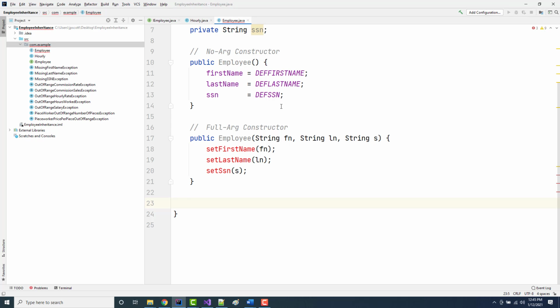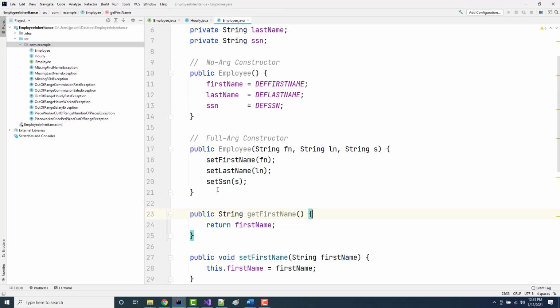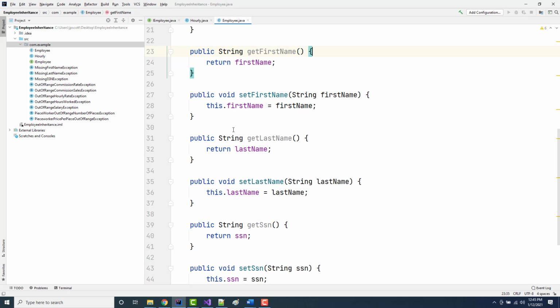All right, so as always, we're going to come up and do code, go to generate, choose getter and setter, and it's all 3 fields. Makes sense? We want to be able to set and get first name, last name, and social security number. So it's all 3. Boom. Those are now done. The errors went away, as you can see. As always, we're going to keep our gets, but we're going to do some finagling, so to speak, on our sets here. All right?